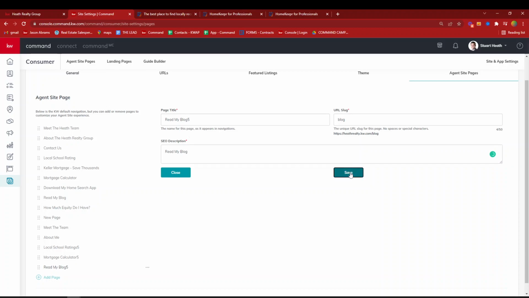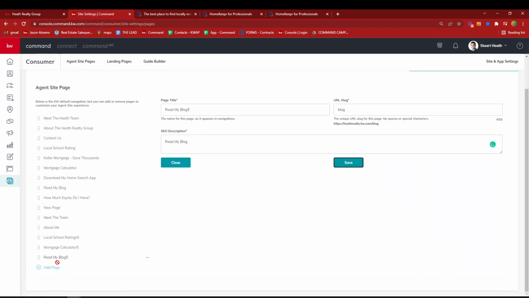Hit save changes. Sometimes this save changes button doesn't cooperate, but we do need to have it update. And so just grab down here on this left side. This is how you rearrange all those pages. Just grab it and move it, and you'll see we just updated successfully, okay? So that is our step for adding our blog to our websites.